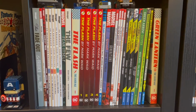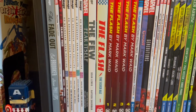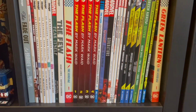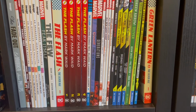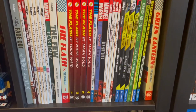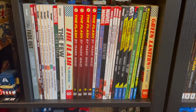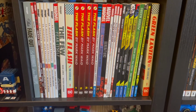We have the Fade Out, we have Fatale by Brubaker, both series by Brubaker and Phillips. We have The Flash, we have a bunch of Flash, actually, Mark Waid, as well as Silver Age stuff. Some Rebirth thrown in there as well. Got Ghost Rider, Gotham Central, still need to collect the last trade of that series. And then we have some Green Arrow stuff by Kevin Smith and Brad Meltzer. And then we finish off with a Green Lantern paperback that I found at a store for half off. So, yeah, really eclectic shelf as well for this one.